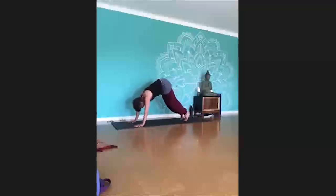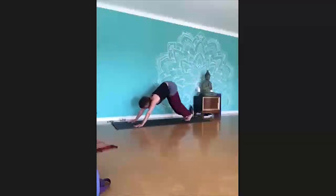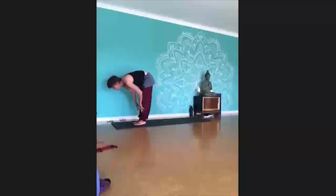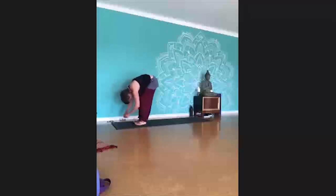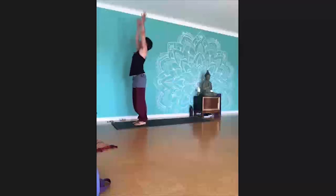Bending your knees, gazing between your hands, hopping, walking, stepping forward, inhaling, coming halfway, folding forward, in your exhaling, inhaling, in your standing, praying your prayer in front of your chest, releasing in Tadasana.